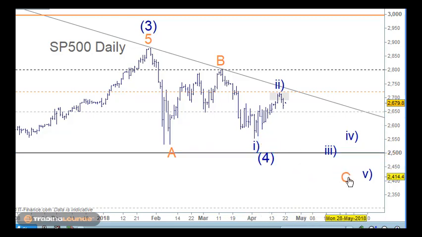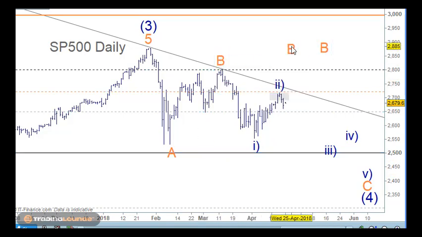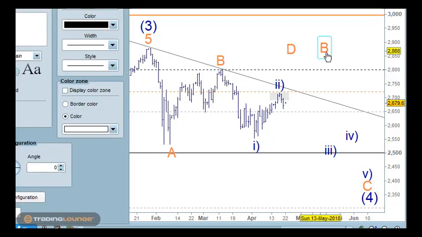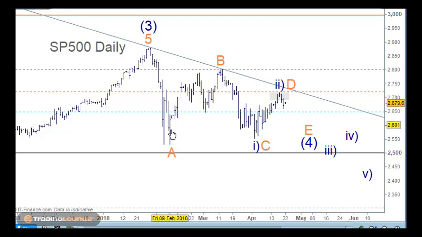The other count that we need to have a look at now is basically a triangle pattern, and we'll look at this on another chart, but I just want to draw it here first so we're aware of it, where wave C is in this space here, wave D is here, and then wave E here would move down into this point with wave 4 being here. So a triangle pattern, so an A and a B and a C and a D and an E here.